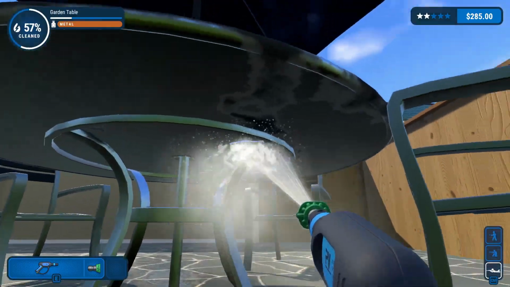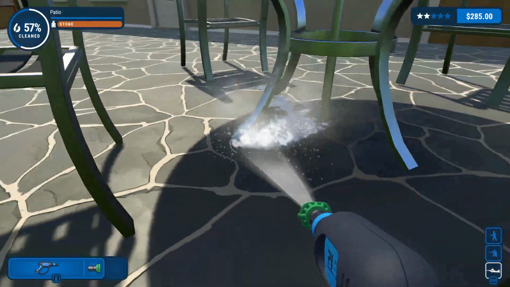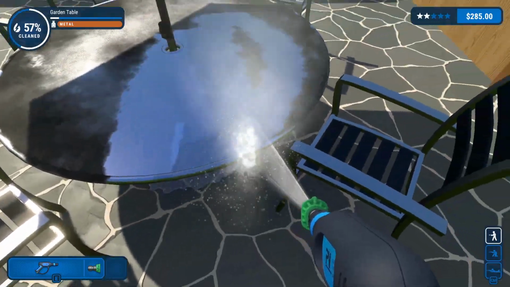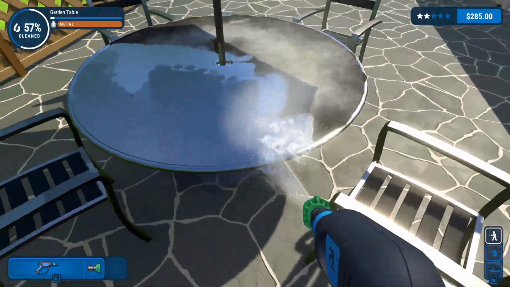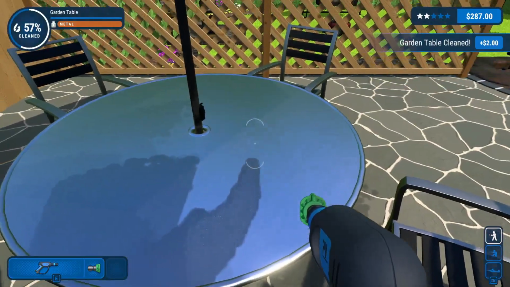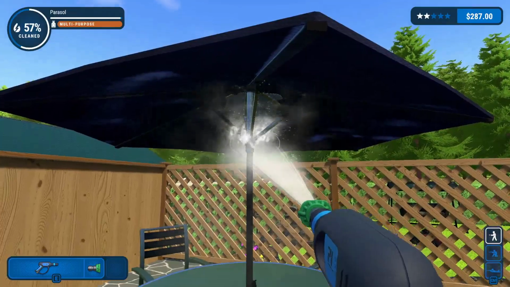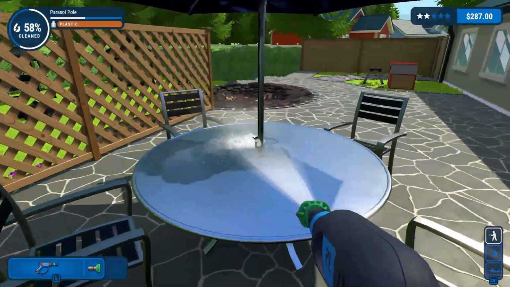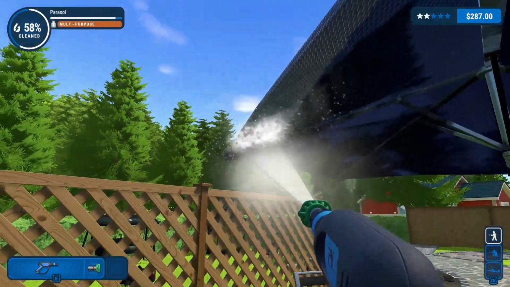So let's just do this, right? Boom. Everything is gonna get clean. We're gonna get everything, every nook and cranny, anything. Everything is getting cleaned. Nothing is being uncleaned here. Table. I had like this whole half left. I guess they cut down the slack. But anyways, let's get this thing. The garden. The parcel pole. Oh, pole. Frick. Underneath it, clean that up.